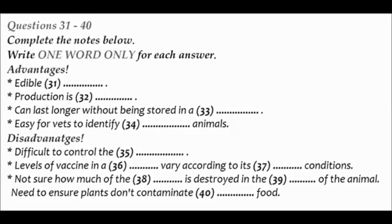Why is edible vaccine considered much better suited to local conditions than ordinary vaccines injected by needles? Firstly, injected versions are very expensive to produce, whereas edible ones are cheap — which must surely be one of the most important plus factors when choosing a mode of delivery. Secondly, a big drawback with injected vaccines is that they easily perish when they are not kept cool. By contrast, there are far fewer problems with storing edible vaccines — they can last a long time outside a fridge. In remote rural areas, that is an enormous benefit.